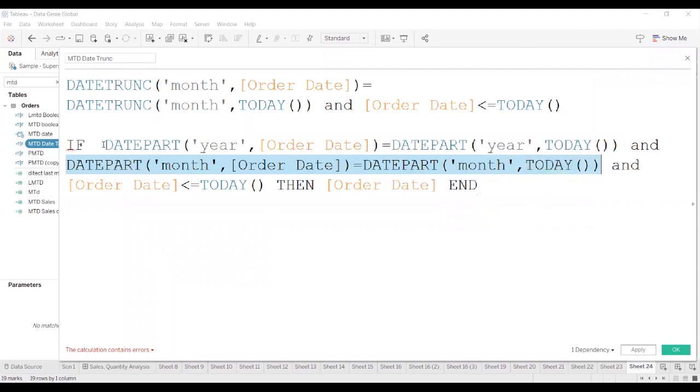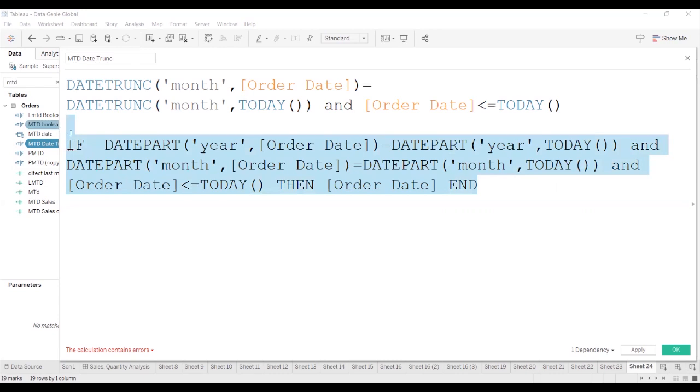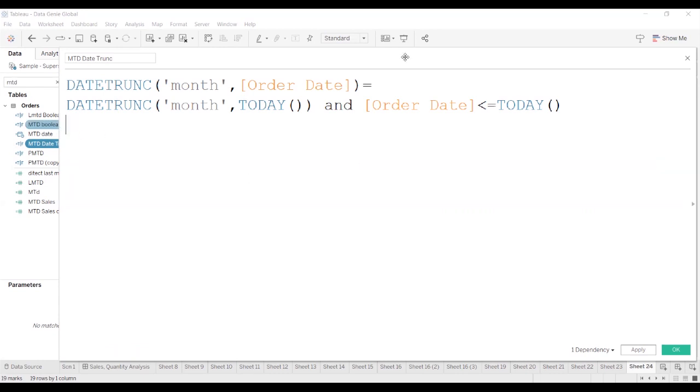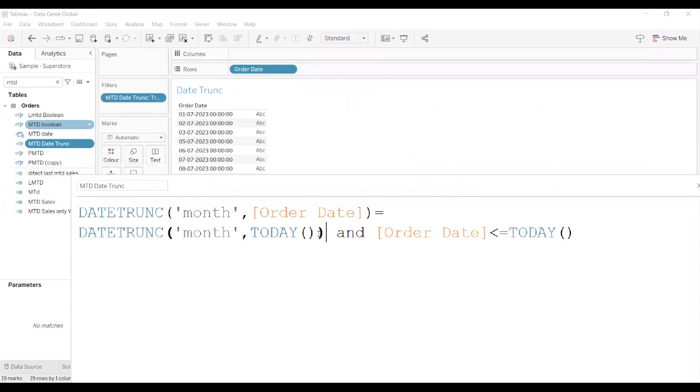We used to tally the date part here because we were extracting only the month part from the previous types of calculations, in the case of DATEPART or DATENAME, or even the direct functions which were month, year, quarter and day. If you are using the DATETRUNC function, it directly tallies the date part. That's why we need not use the year part here.